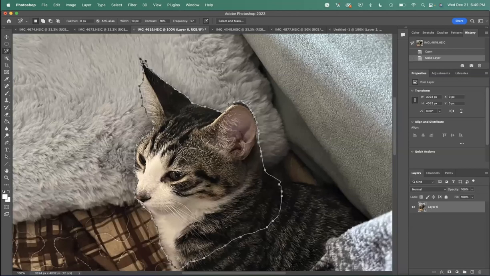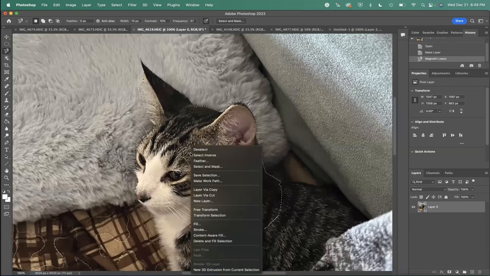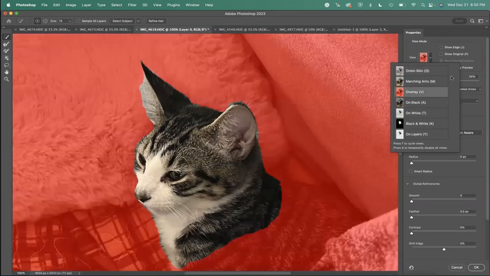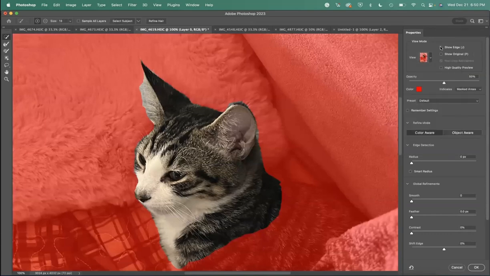It's not always super accurate, and again, that's another reason why having a white background is easier. But there are a few adjustments you can do. So I right clicked and then I want to click on select and mask. Then the menu for this function pops up on the right. I always like changing the view to overlay so I can see exactly where the outline is that I created.